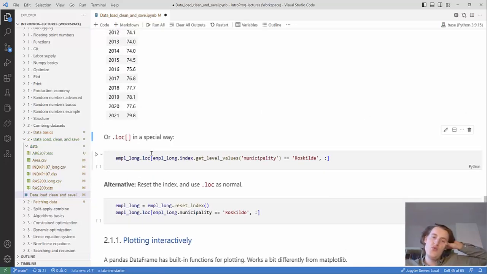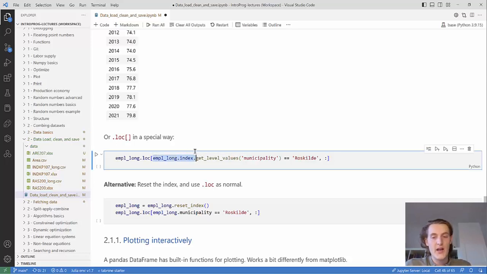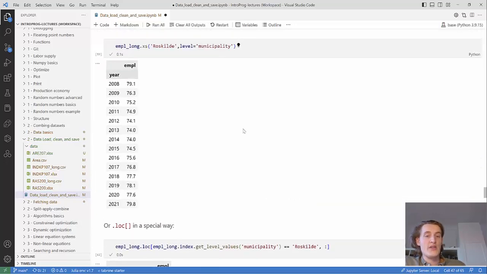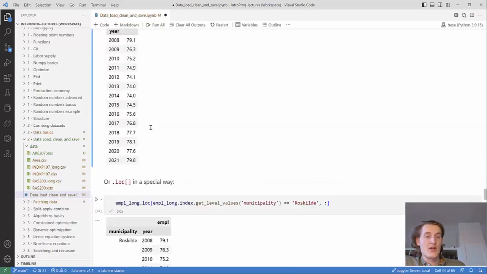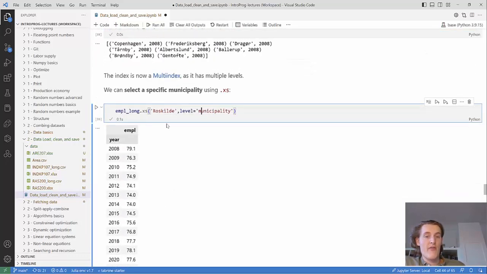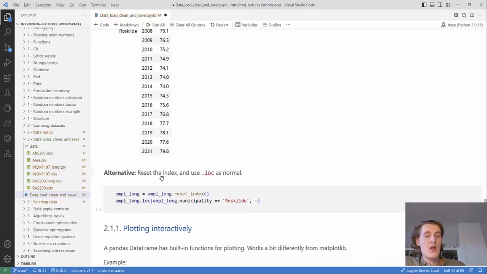You can also still use .loc. Because you have to look at the index and not a variable, you have to extract the index. You can do that by taking input_long.index, and then if you want the municipality level, you say get_level_values municipality, and then you find all the rows where it's equal to Roskilde, and you get the same information as above with .xs.